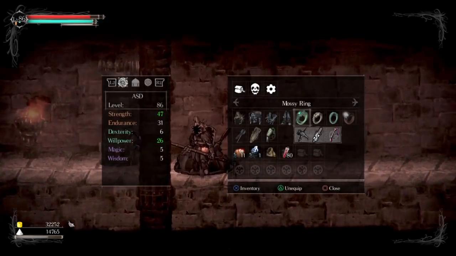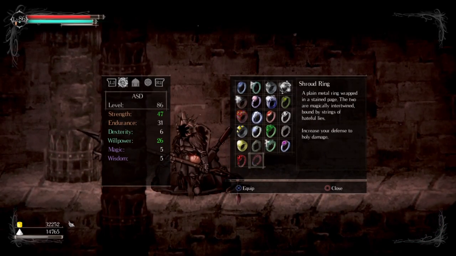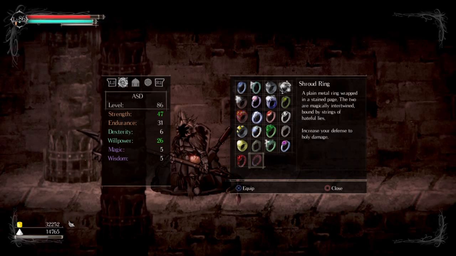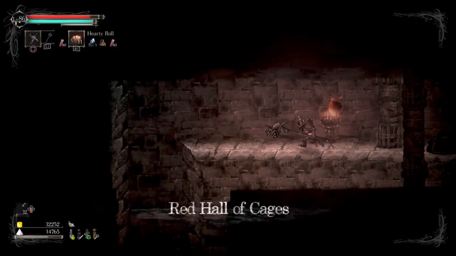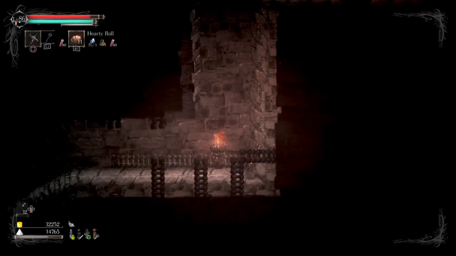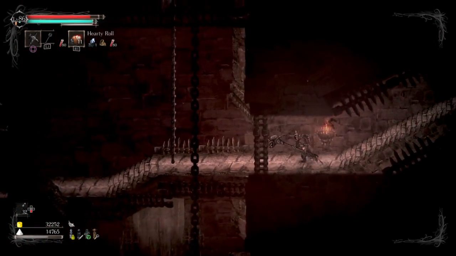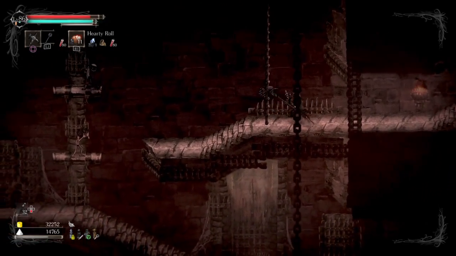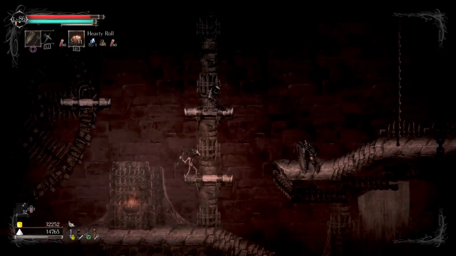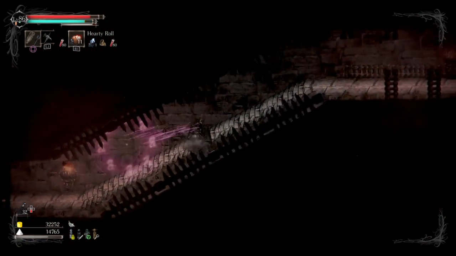A shroud ring. Increases defense to holy damage. A plain metal ring wrapped in a stained page. The two are magically intertwined and bound by strings of hateful lies. Yeah, we are back in the Red Hall of Cages. I thought I would interconnect because the split swordsmen are here. And we're in the wheel room, which I didn't much like.